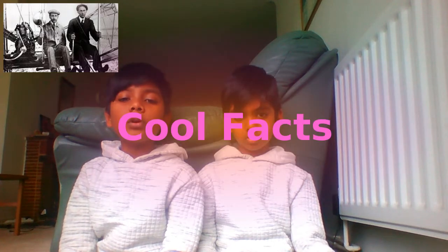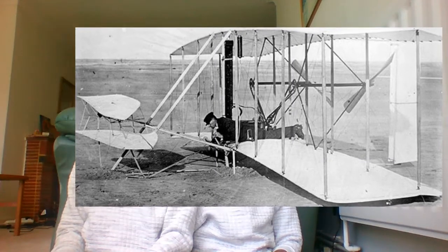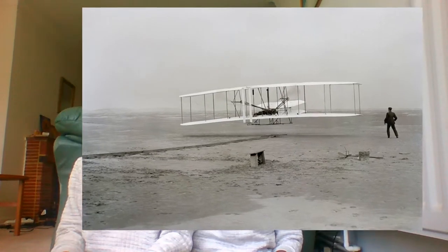After repairing for three days, they were ready for the next flight on December 17th, 1903. And now it was Orville's turn. Orville Wright was at the controls of the machine, laying prone on the lower wing with hips in the cradle, and operated the wing-warping mechanism. His brother Wilbur Wright ran alongside to help balance the machine. The flight was up in the air for about 12 seconds this time.